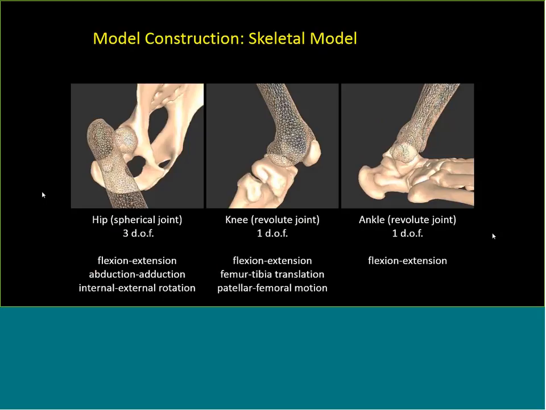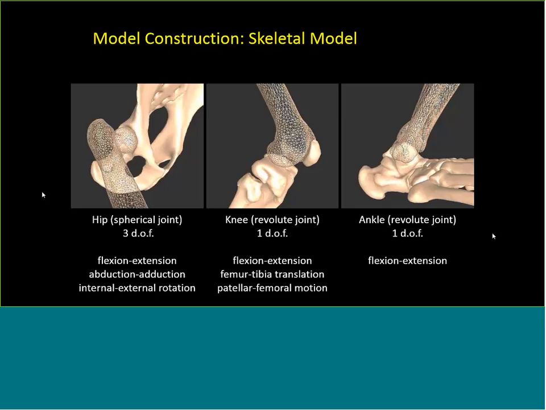It actually has the translational aspects of the axis of rotation that allow the tibial plateaus to track along the femoral condyles, which have quite a different shape than in a human knee. And then there's also some constraints that cause the patella to track along the groove between the condyles in concert with that rotational motion at the knee. And then the ankle joint is also a 1 degree of freedom revolute joint, but it also is not just a pure mediolateral axis. It has a properly anatomically skewed axis.